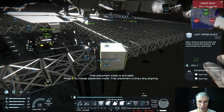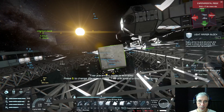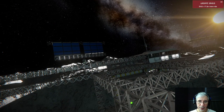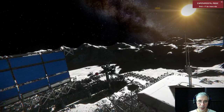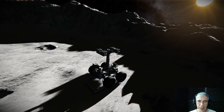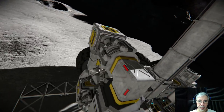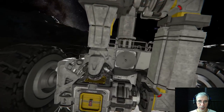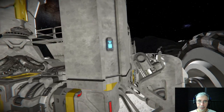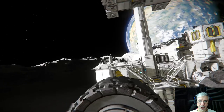With a rover. But of course, the rover that you start with in Space Engineers has a survival kit. This one doesn't. But this shouldn't be a problem. Either I attach one to it or I just take materials with me. Basically what we need that is rare is the silver. We need silver.